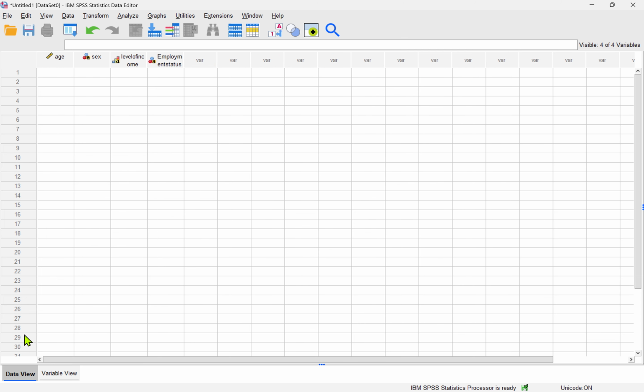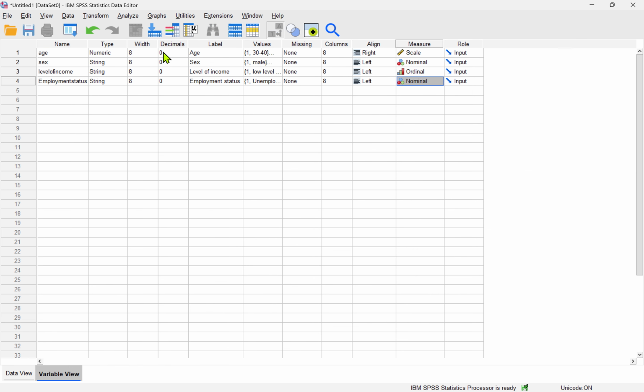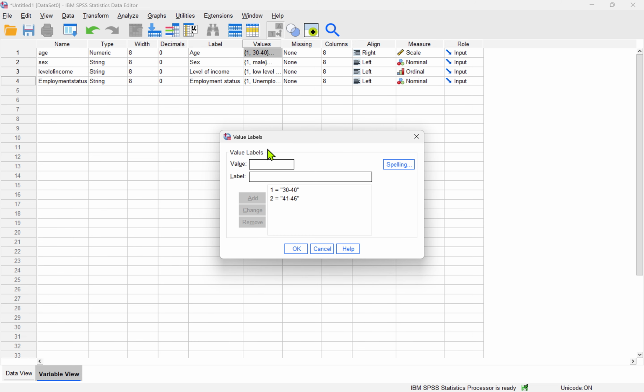Now we come to our data view. This is our data view here. Assuming our first participant was the first group. Remember, for age, we had 1 to represent people 30 to 40 and 2 to represent people 41 to 46.